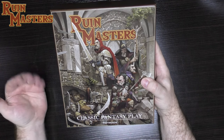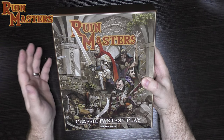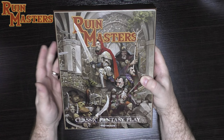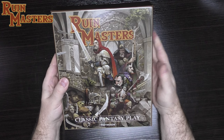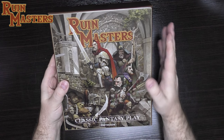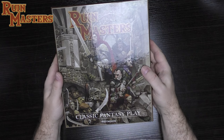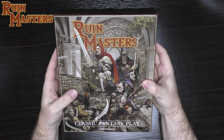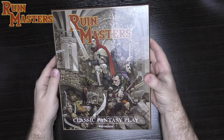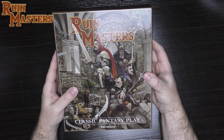Riotminds got a little behind with their production — they had so many Kickstarters for different expansion settings for Trudvang and porting things to 5e, so Runemaster got pushed back. This seems very much like their answer to Forbidden Lands — the Free League box set with an old-school feel. This is actually an Adrian Smith cover, which is really gorgeous for this set.